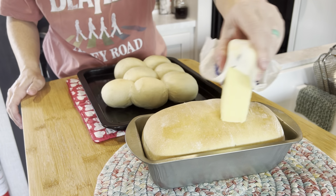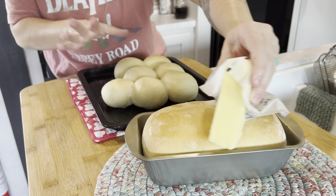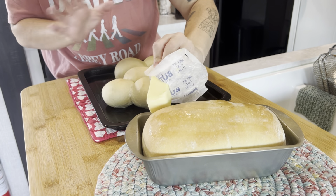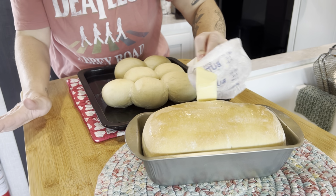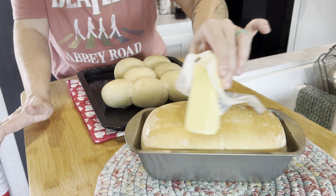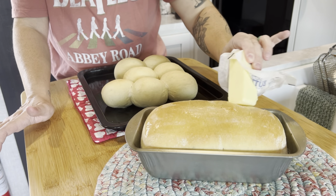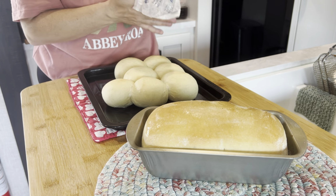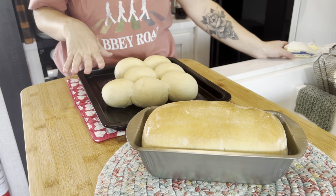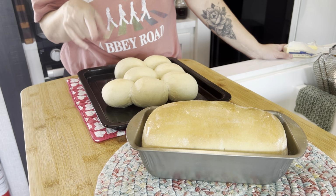Bread is done, so I'm gonna give it a rub down with some butter. And then the rolls, I'm not gonna put anything on the rolls, and I kind of did them lighter because I'll warm them up tonight for supper, and then I'll put some butter on them once I warm them up. So I got bread done, restocked a little bit, got rolls done for tonight. So I will bring y'all back in about an hour or so whenever I get supper going in the crock pot.